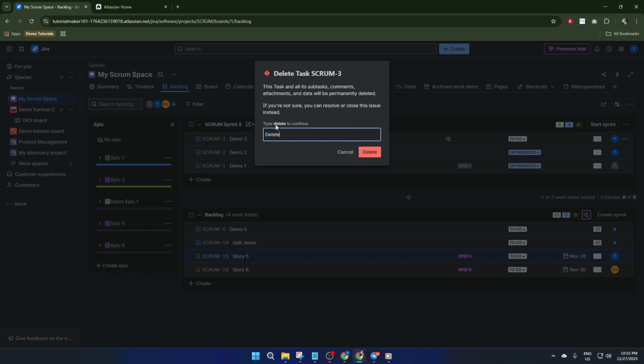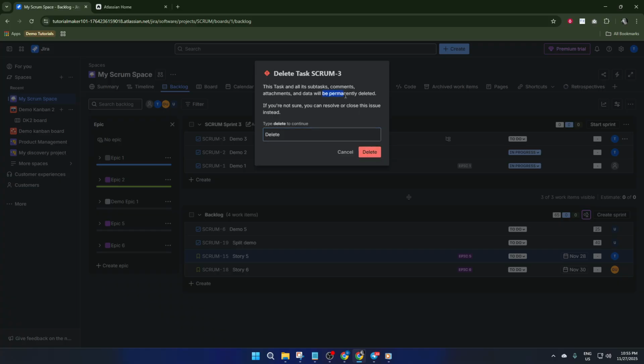As soon as you click Delete, Jira is going to show you a warning. This isn't just a friendly nudge. This message is letting you know that this action is permanent. Once you confirm deletion, there is no undo. The task and all its history, comments, and attachments will be gone forever. This is your moment to pause and double-check. If you're absolutely sure, go ahead and confirm.